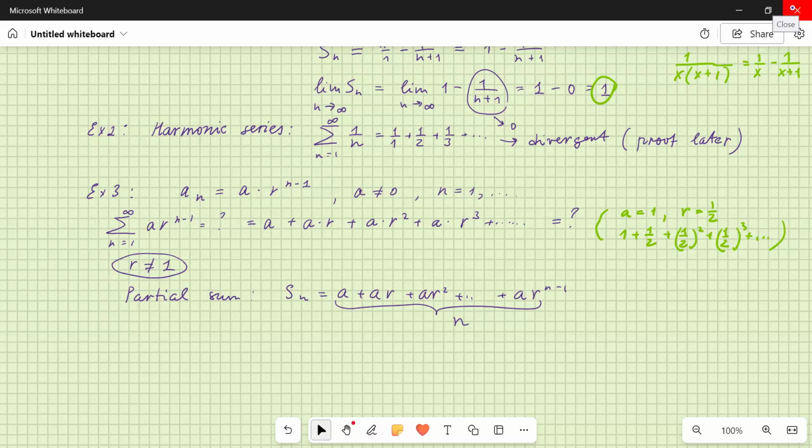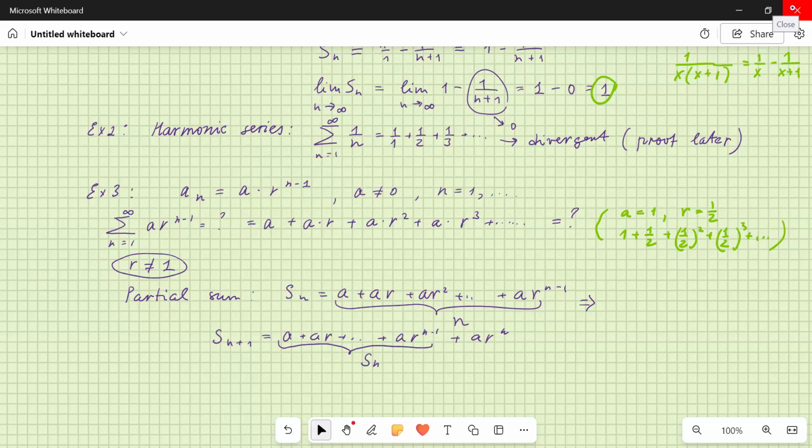What I'm going to do, guys, is modify this sum two different ways to actually find the limit later. The first way, I'm going to consider Sn plus 1. Imagine that I have one extra term here: ar, and then ar^(n-1), and the last term ar^n. Why? Because now the last term is actually ar^n, right? So this is like the next partial sum. I'm going to see that the first terms are going to make Sn.